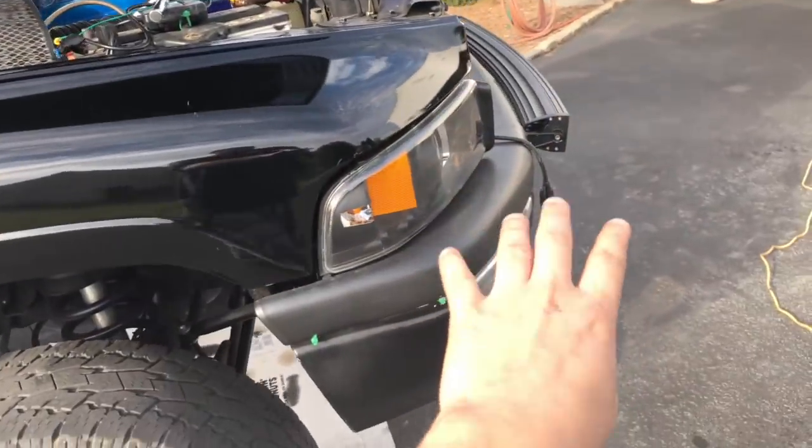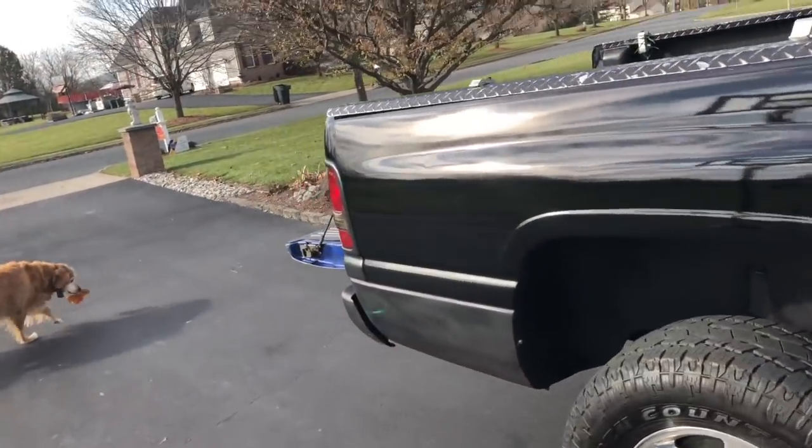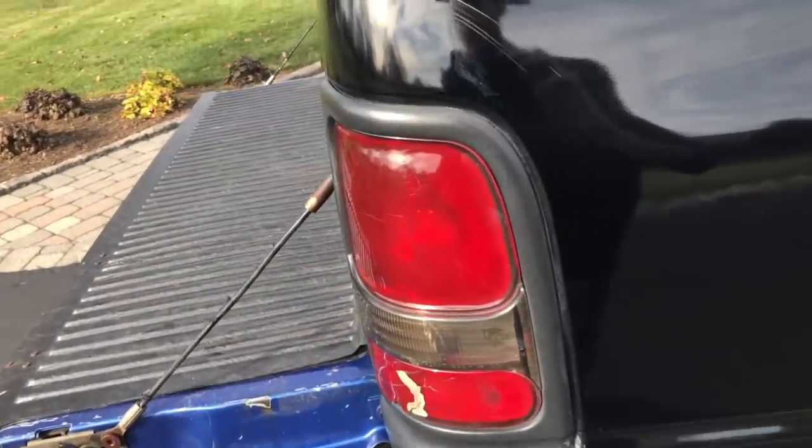And by the way, I'm sorry for keep calling them fog lights. Parking lights don't work. Roof lights don't work. Which means my rear running lights don't work on the tail lights. This serves as a huge issue because, of course, I can get pulled over for not having any taillights.